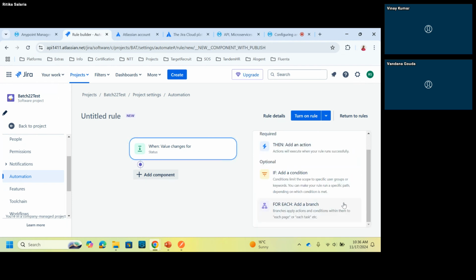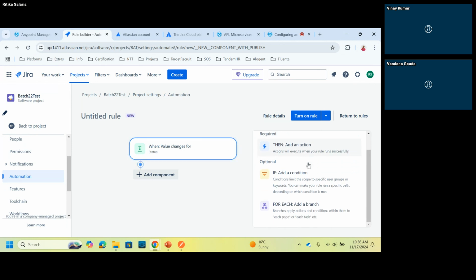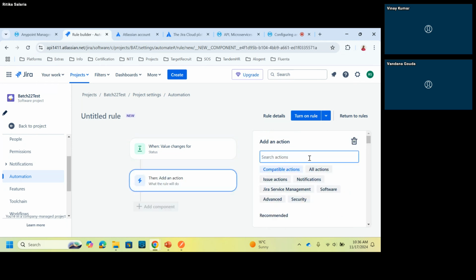Clicking on the edit issue and on to the next section, we'll need to create a new action. We have multiple options here as well. So you can add an if condition, you can add a for each condition. With the if condition, let's say you only want to run this for the Jira issues that are currently open and not closed, or whose status is not marked as completed, who are in the preparation section or in the development section. If you only want to run those, you can add an if condition here. For now, we'll be only working with all the issues basically. If there's an update in the status, we'll be running that. Adding an action.